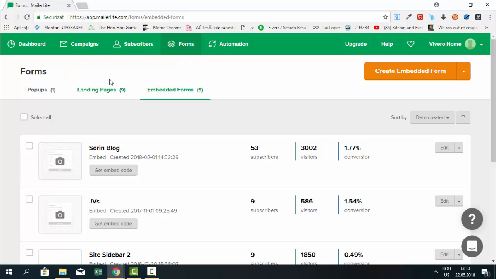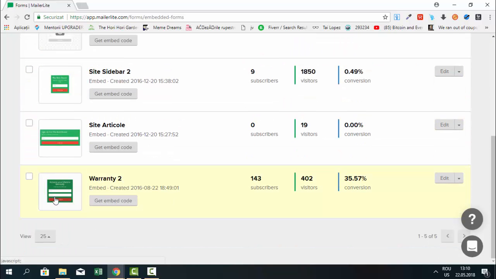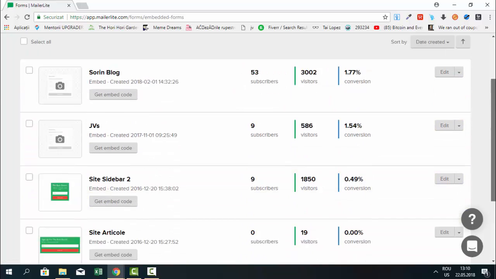And what we are interested in mostly are landing pages, because let's say you don't have a website at the moment. Landing pages are basically pages where people opt into your email list, and these pages are self-hosted by MailerLite, so you don't need your own website to do it. Okay, these forms, you can see how they look here in these thumbnails. It's not something very complicated to create them.